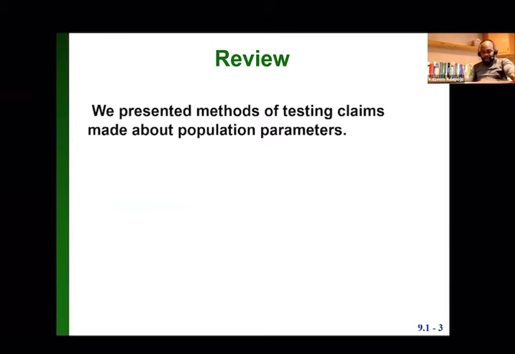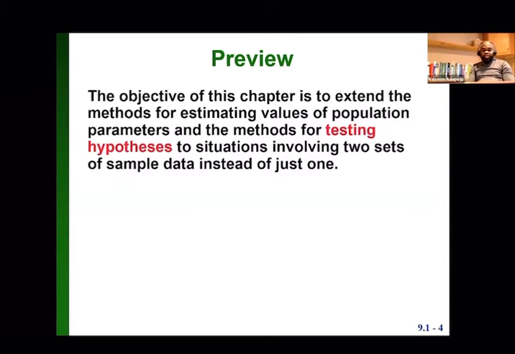Okay, so let's have a review. We're actually going to present a statistical method that can be used to test claims made about population parameters. An example of such a claim could be a claim about a proportion, or a claim about the difference of means or difference of proportions, and so on.